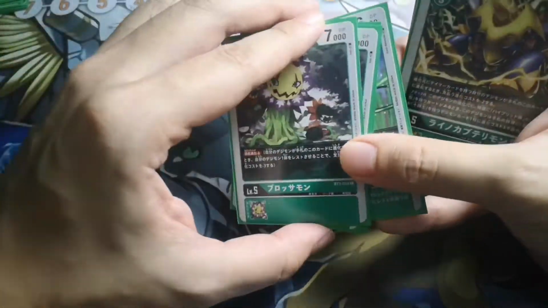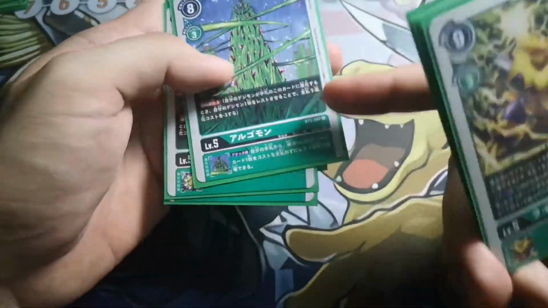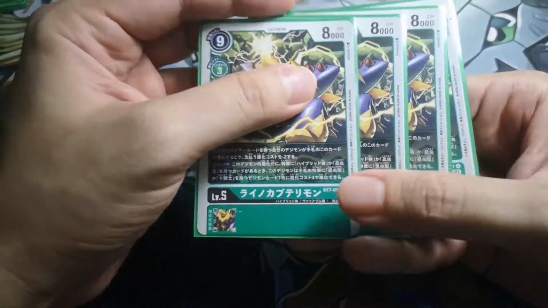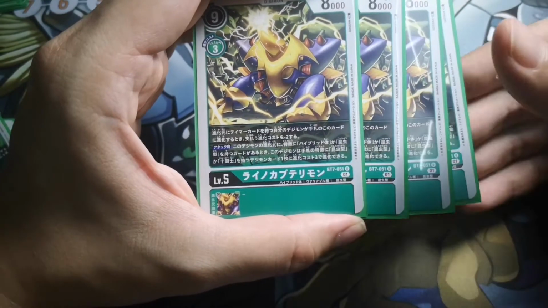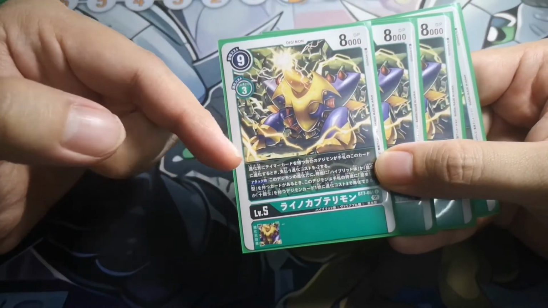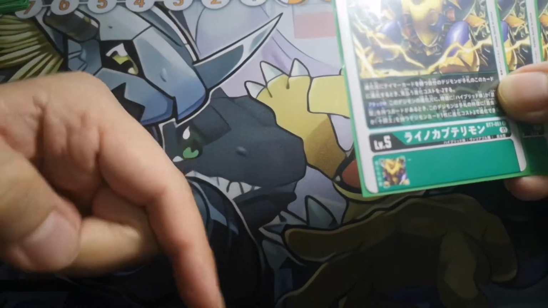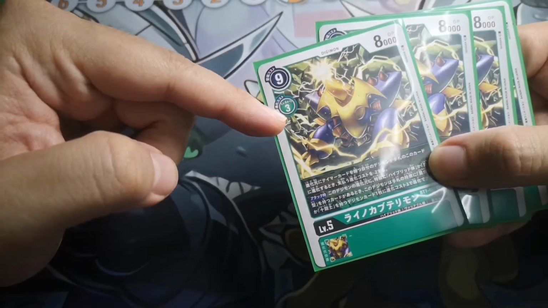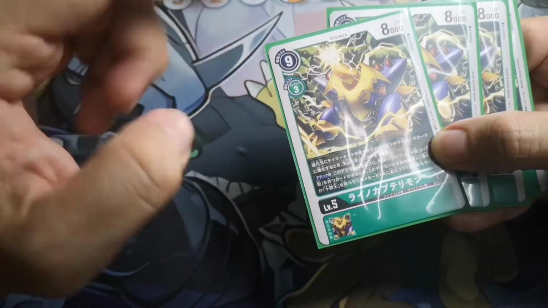So this is Blossomon. This is from BT03 and this is from BT02. This is a very good card. So anyway, next up, the level 5, he runs the Rhino Carbuterimon. This one is a very good card in this deck. First up, if you Digivolve it on top of a Digimon that has a Tamer in its Digivolution source, the Digivolution cost is reduced by 2, so you only Digivolve it with 1 memory.